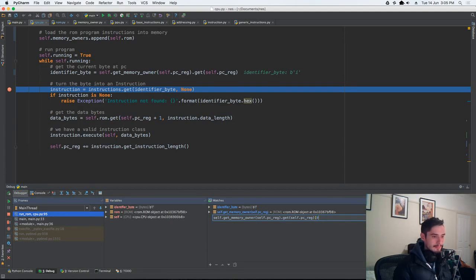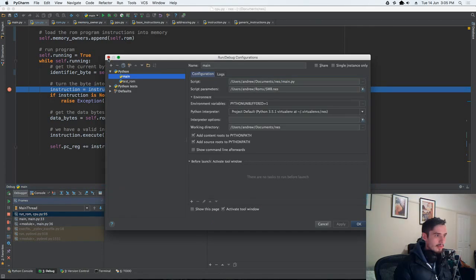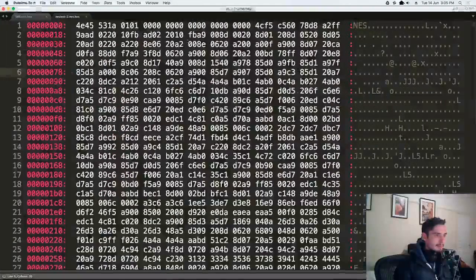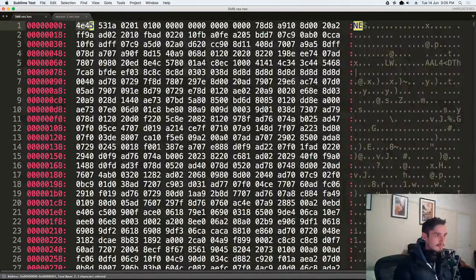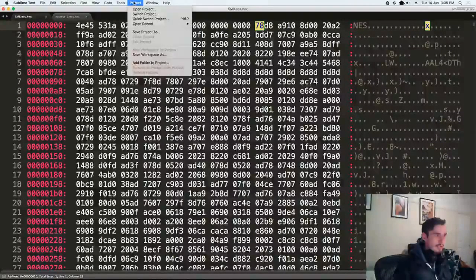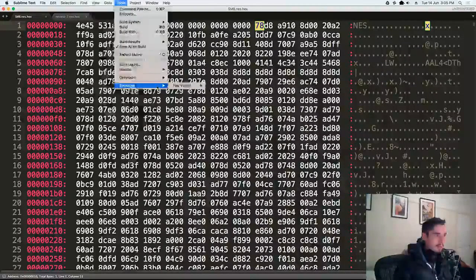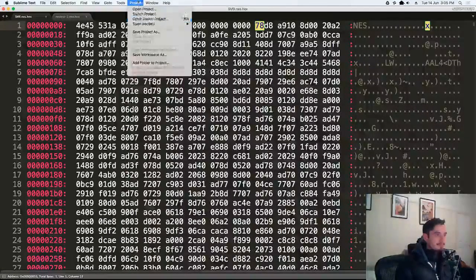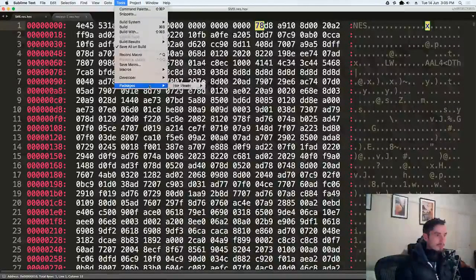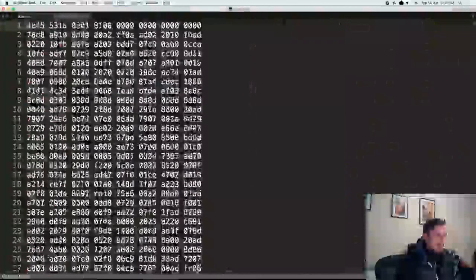Now, what ROM are we loading in? Super Mario Brothers. Cool, so we want to load in this 78 in binary. So we're going to open up Sublime, look at the ROM, and see what value we're meant to be loading in. Tools, packages, hex view.